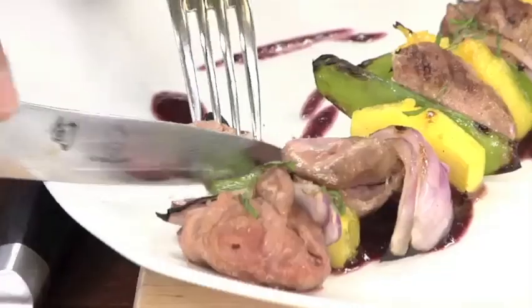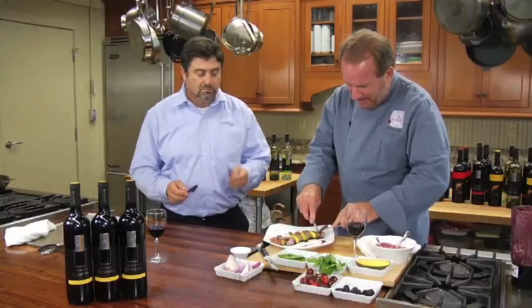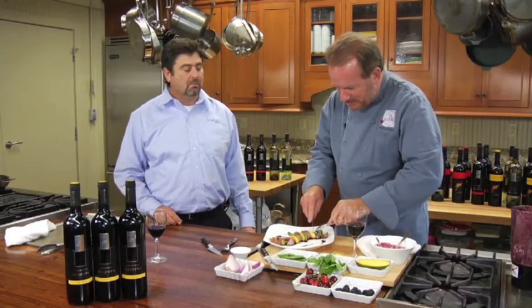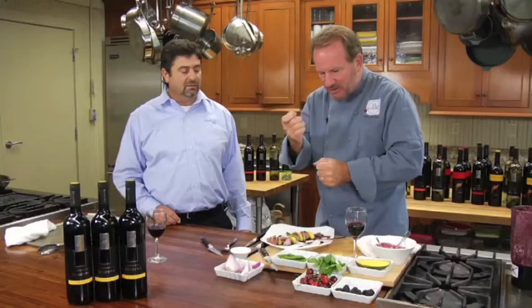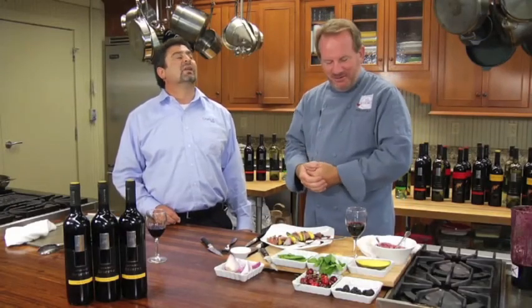So we'll see how it works out, and see how that tastes. Want a little bit? You can put the sauce. You can have just a tiny bit. Does it work? An unusual combination of flavors. It's smoky, it's rich. And the fruit from the sauce comes through. A little bit of fun. A hint of the mint at the end, and kind of refreshing at the end too.